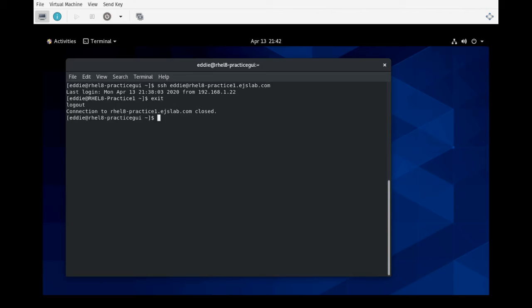If I were to try to do the same with my other account, feed it the password. That's odd. I was not expecting that to log in. So who am I? Yep, I'm there.